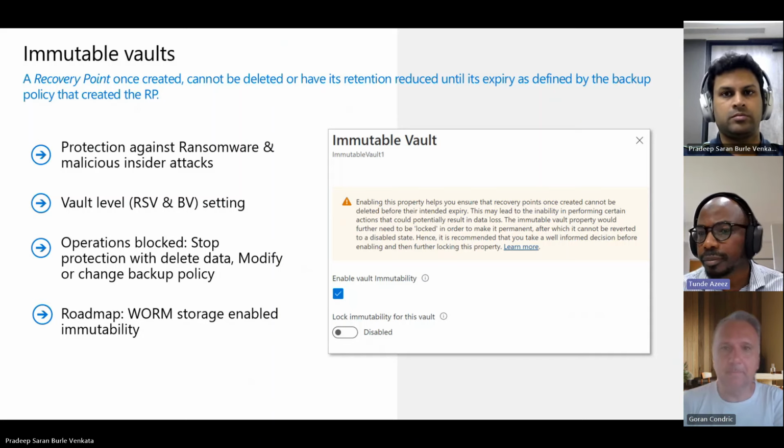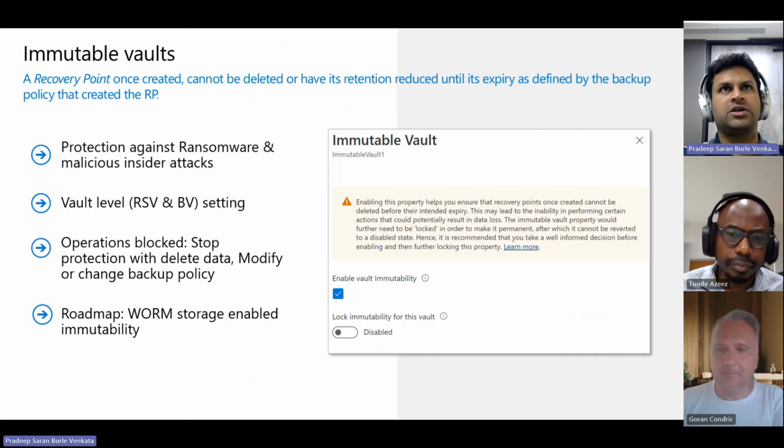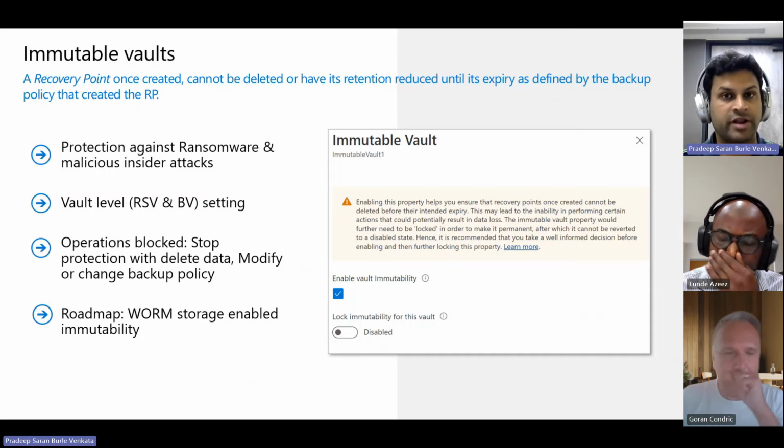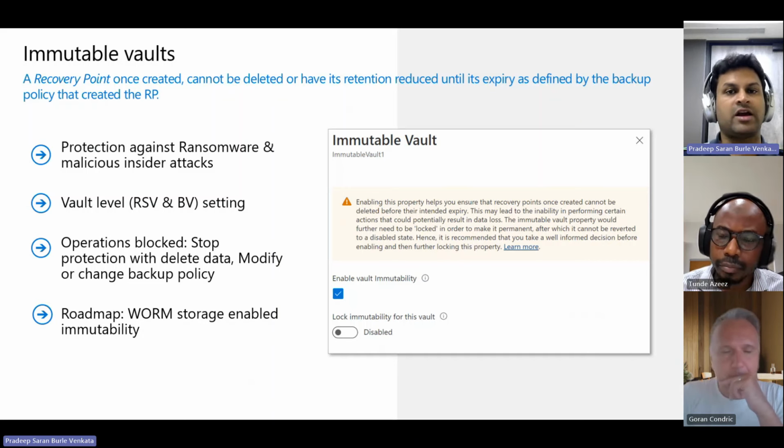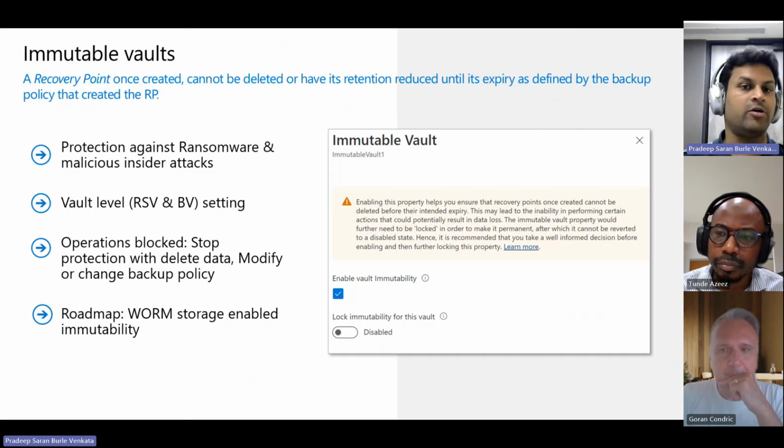Absolutely, yeah. Let's assume that there is a ransomware attack in your organization. Since we have the air-gapped Recovery Services vault, which is sitting in the Microsoft tenant, the ransomware attacker will not even have access to that, which means your backups are completely safe. On top of that, we are providing additional security capabilities as well. So which means it's completely foolproof. Right.